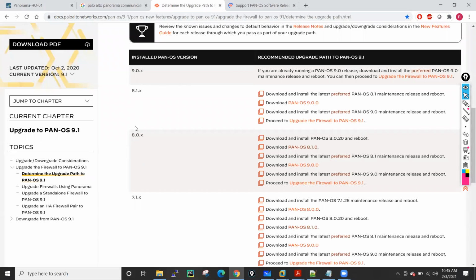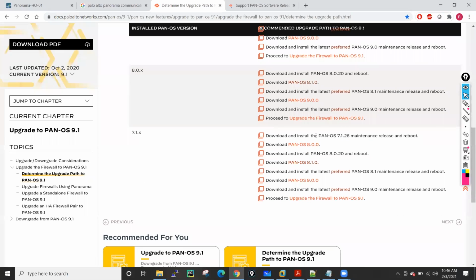Let's suppose you want to upgrade from 7.x, then you have to go to 7.1.26, then download the PAN-OS 8.0.0 base image, then go to the preferred version of 8.0.20 and reboot. Then go to 8.1.0, then go to the preferred version of 8.1. If you want, you can bypass and directly download this one, but I'll follow the exact process which is mentioned over there.